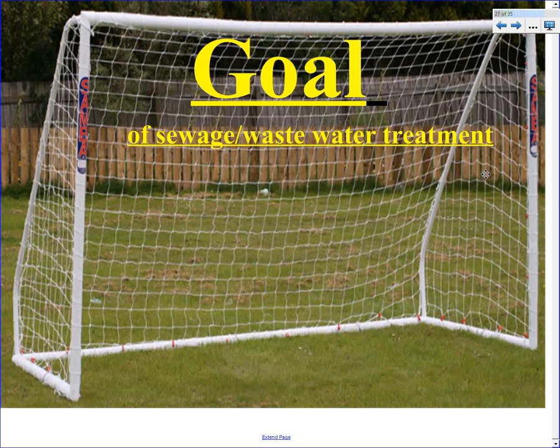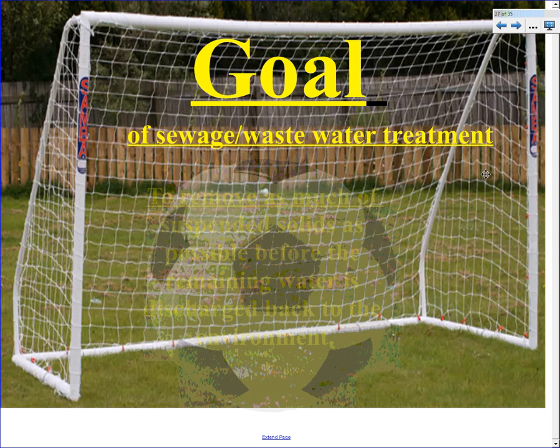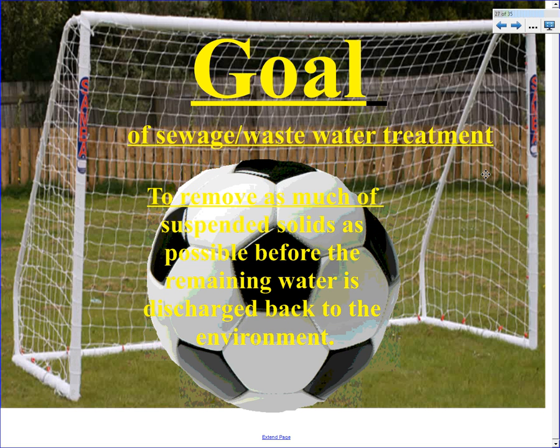The goal of sewage wastewater treatment, which means the goal of treating wastewater, is what? What do you think the goal is? To get as much of the solid particles out of the water before we put it back in the environment. Do not write that word for word. Get as much of the waste out of it before we do what? Put it into the environment or reuse it.